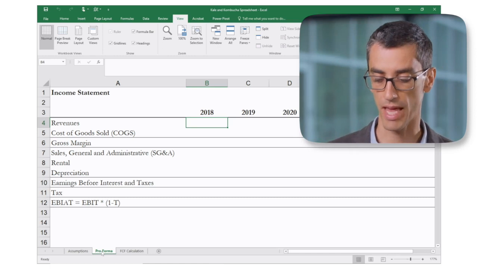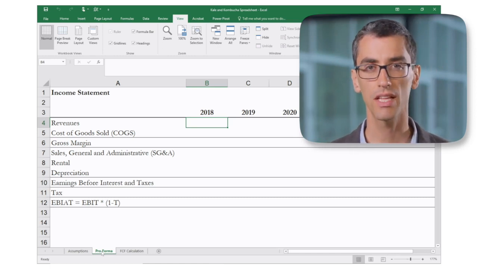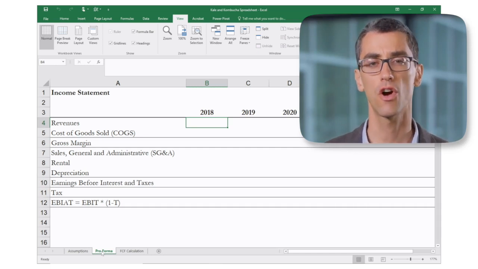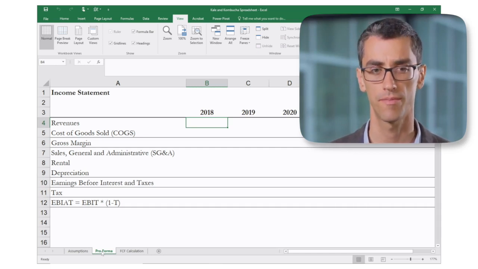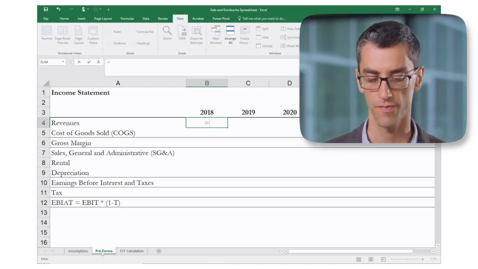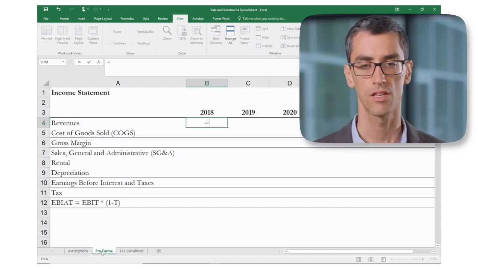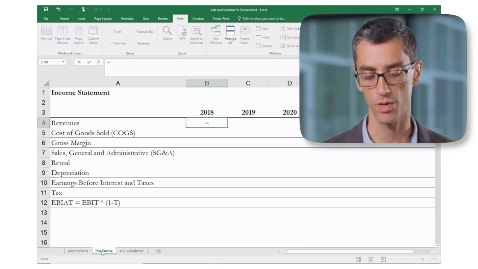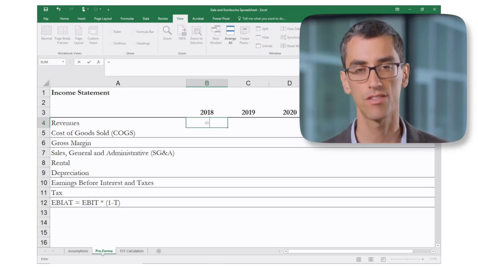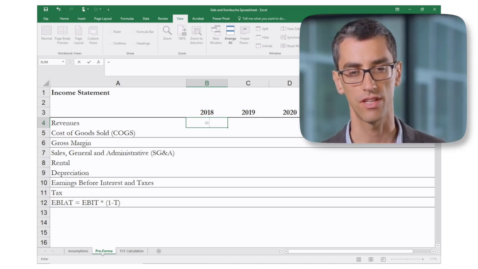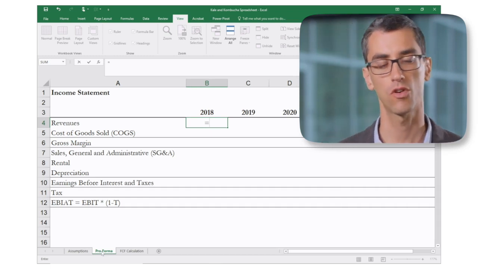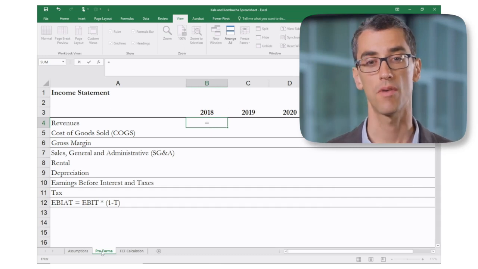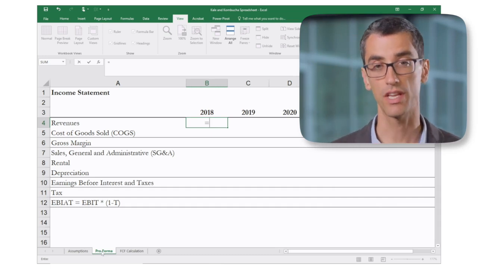So for now, we have a blank income statement. And I realize that the case gave you the income statement for 2018. I want to show you where those numbers come from. Let's start with 2018 revenues. Those 2018 revenues are given by, and I always start with this equal sign that activates the Excel spreadsheet. Feel free to follow along and pause the video as needed as you construct your own model, in order to see where each number comes from.